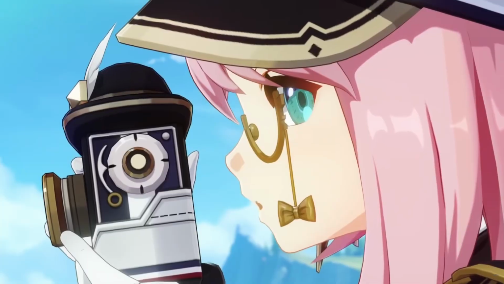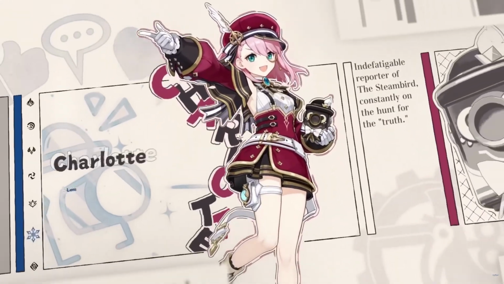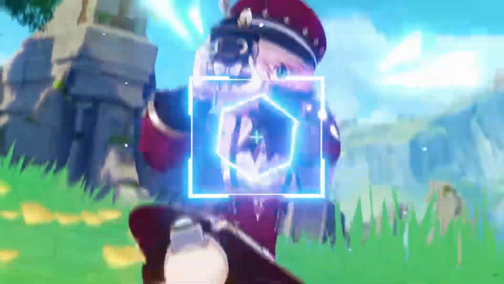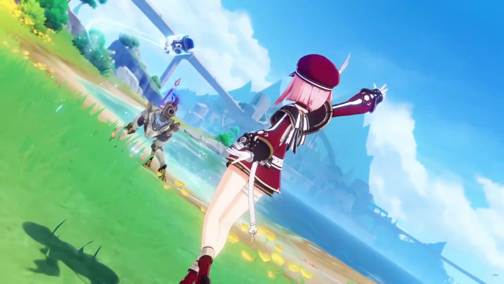It's a really good thing that she's on Farina's banner, because those two together actually work surprisingly well. Even though Charlotte isn't one of the best healers, Farina gives a lot of value to her, especially when freeing up that support slot in her teams.